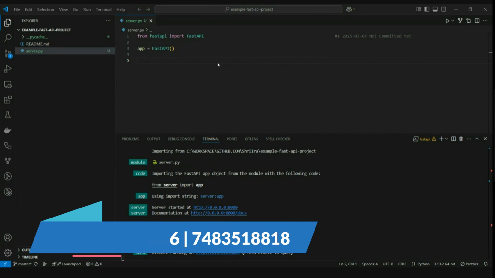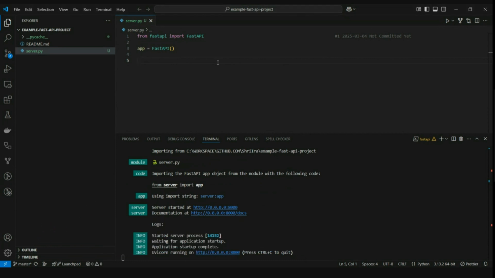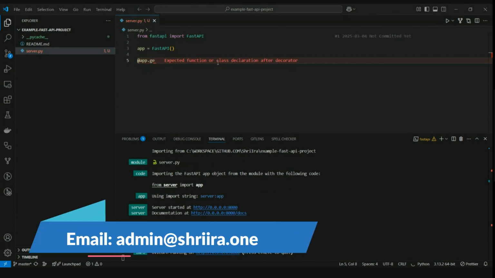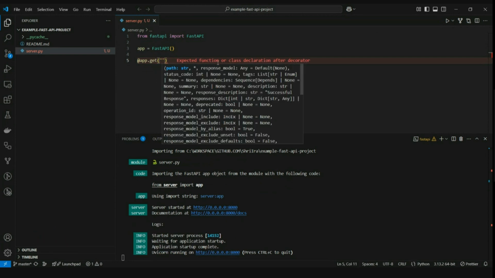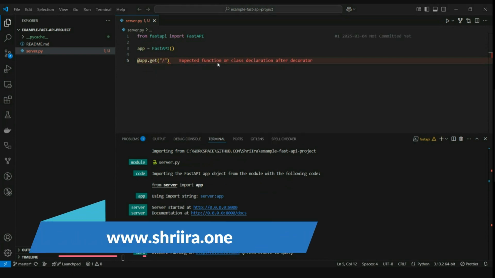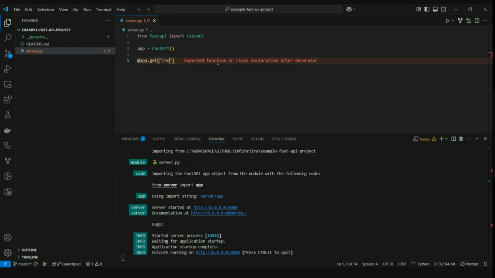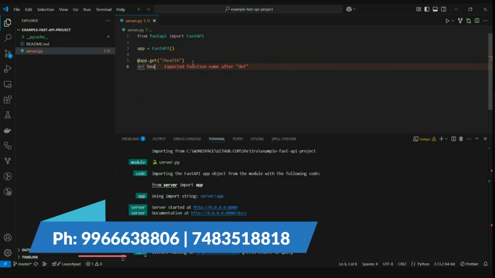How do I write a GET function? Through an annotation or decorator called get. The path will be specified here as an argument. And I'll have to write a definition of a function that does the health check.